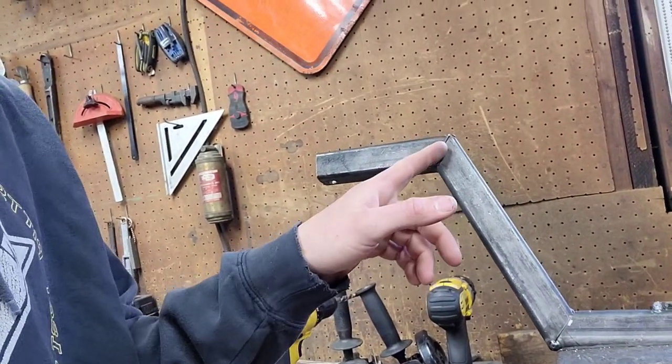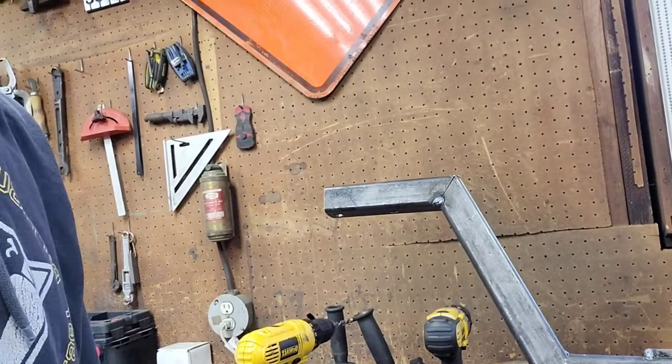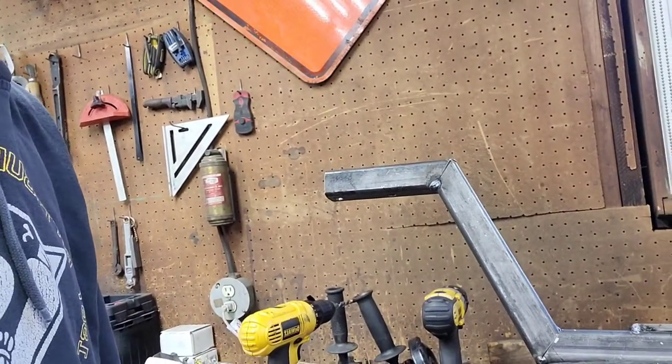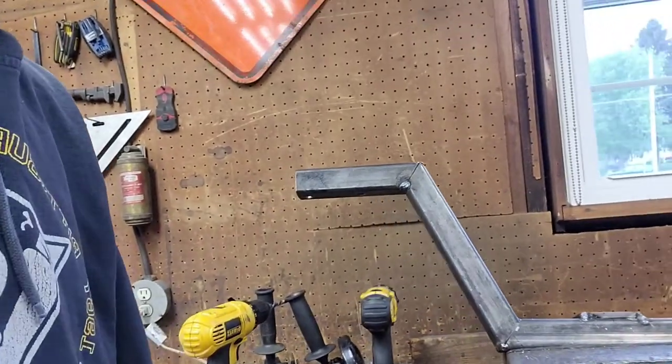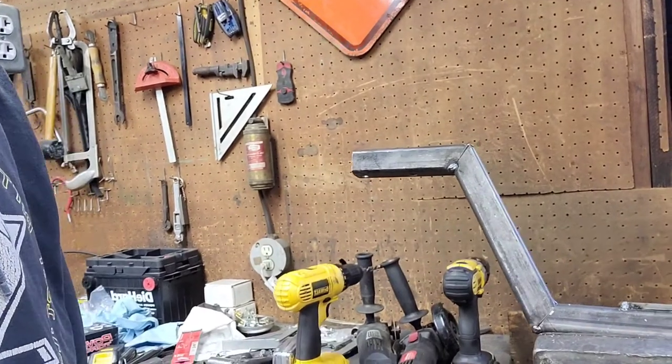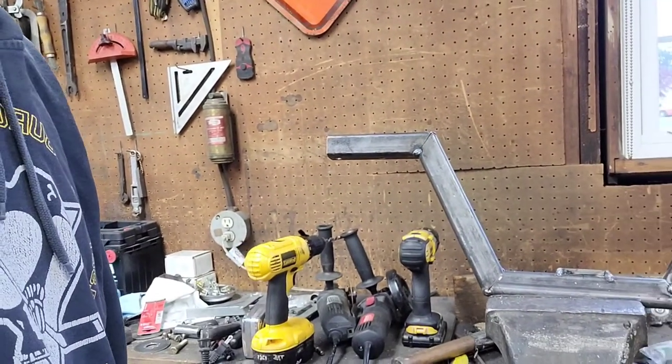I couldn't even tell you what this angle is right here in degrees. All I know is just how to make them line up. It's a relatively simple thing. You're going to laugh when you see how easy it is. But let's go ahead and get to it.